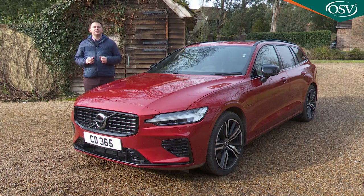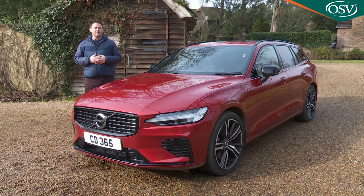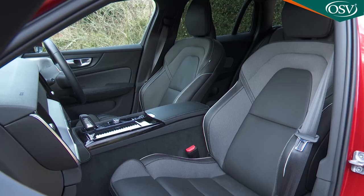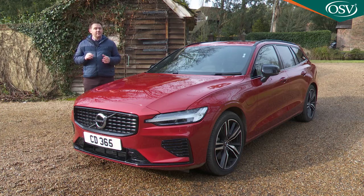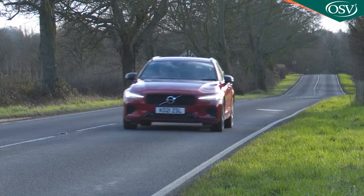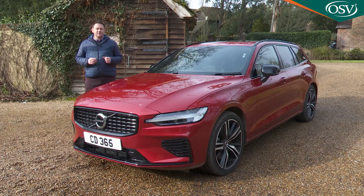The sort of buyer likely to be considering an upper-spec V60 diesel model is, we think, likely to be sorely tempted by this plug-in hybrid version. BMW's 330e Touring and Mercedes C300e estate models represent strong competition, but this Volvo can better those rival German-made contenders when it comes to safety provision and equipment. It also arguably has a classier cabin and it's better equipped for a slightly lower price. With any PHEV, the combination of low taxation and the potential for virtually fuel-free commuting mileage is a tempting one, and when you match it to all this car's cool Scandinavian vibe, the resulting package feels very complete.